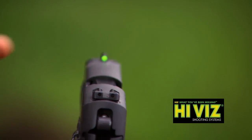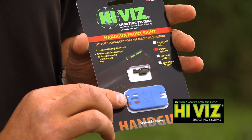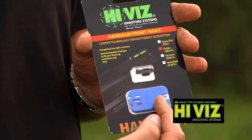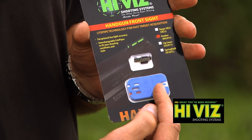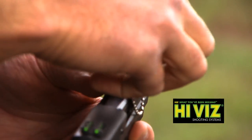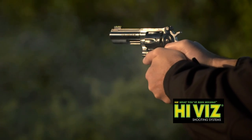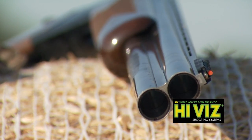So you have a lot of different options. Hi-Viz front sights are bright and interchangeable as well. All front sights come with a white, red, and green light pipe and change key. At installation, simply slide the light pipe of your choice in and lock this sight in with our locking key. Hi-Viz also makes LightWave sights for revolvers, small-caliber rifles, and shotguns.